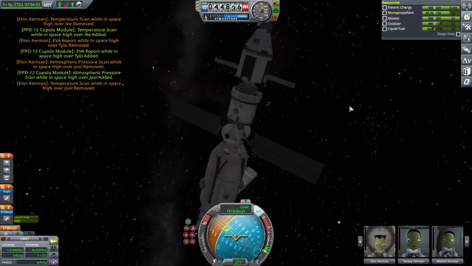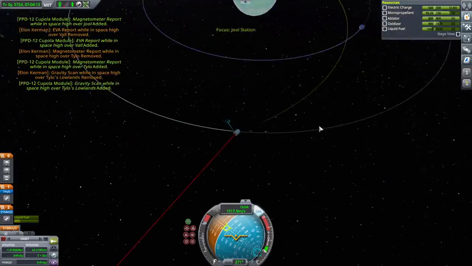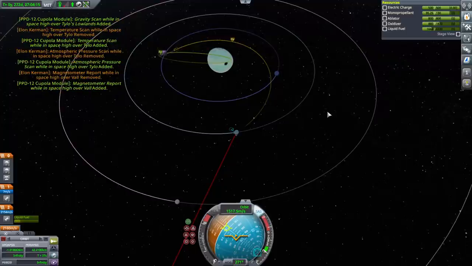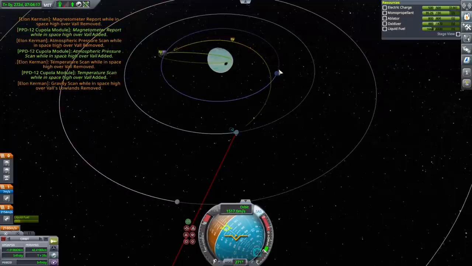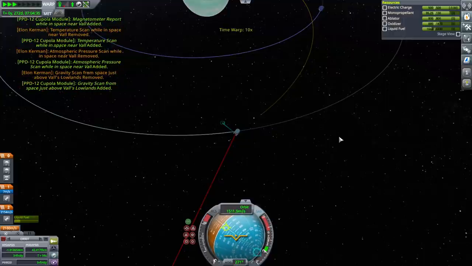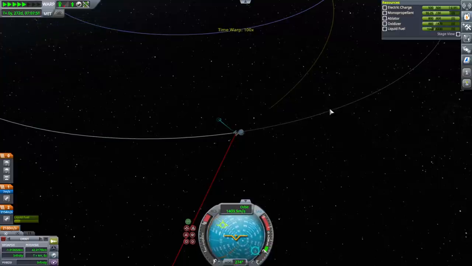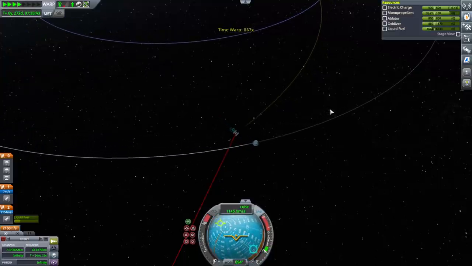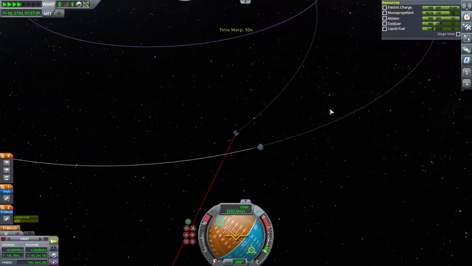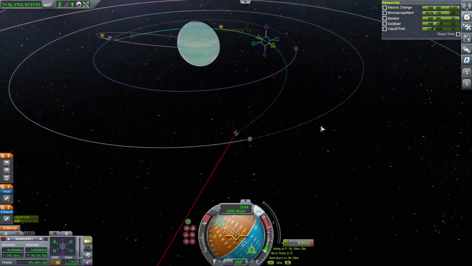All right, so Val is done for now. That's what we wanted to do around Val. Now let's work on the Lathe situation. We'll get out into Jool's space again. Otherwise, it might be a little bit finicky trying to fine-tune the approach. Okay, so I'll just have a mid-course adjustment.